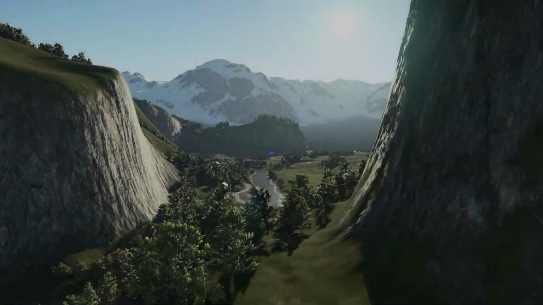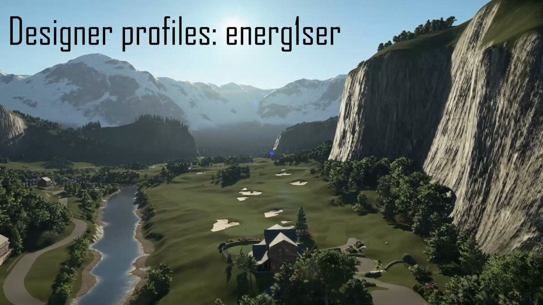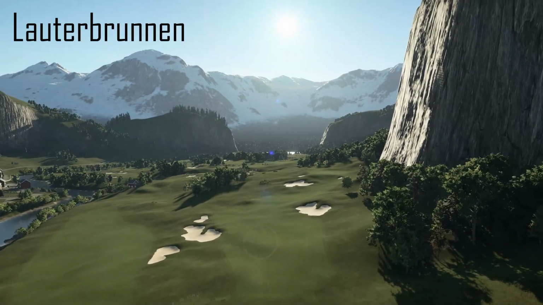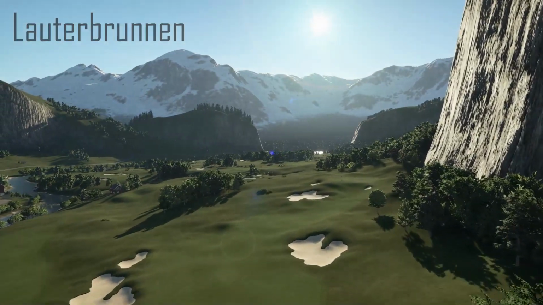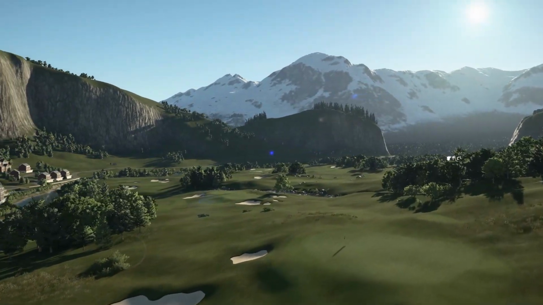Welcome back to another designer profile video, and in this video we're going to look at the work of Energ1ser with Lauterbrunnen, which was his Swiss course for the National Treasure Contest last year, and I feel like this should have been a Stonewall top 3. It's an outstanding course that didn't quite get the love it really should have done from the judges.